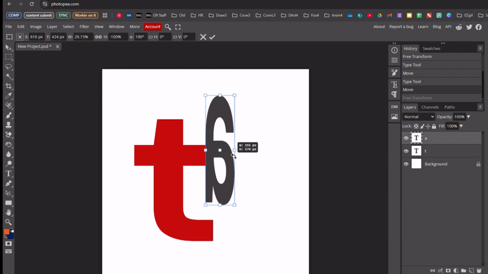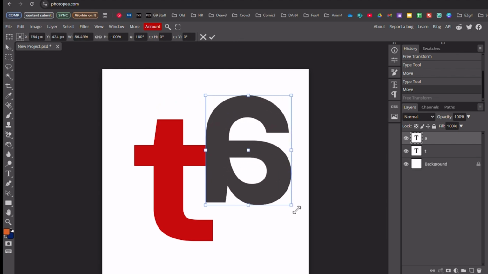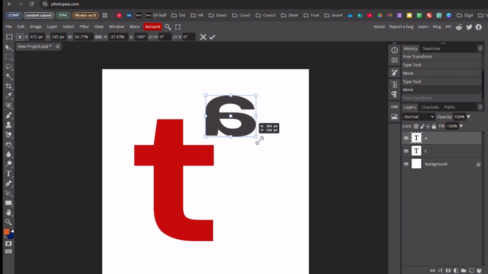And so I'm going to grab the side and just swing it over this way. And now I think the eye and the eyebrow look a little bit more natural. And I'm going to scale it down, and I'm going to place it on the red T. So do I want it up? Do I want it down? Do I want it right on that red crossbar?